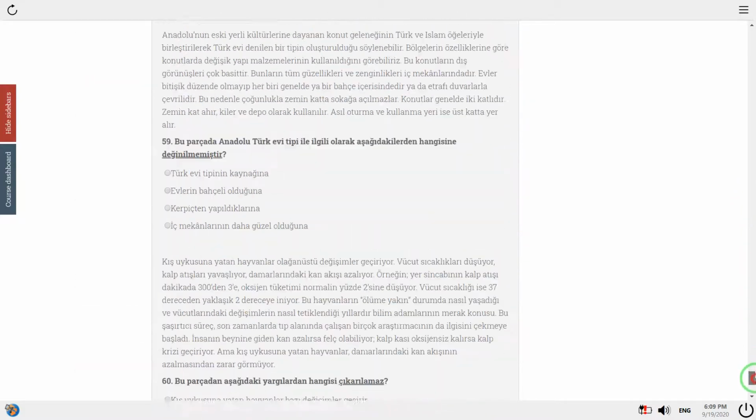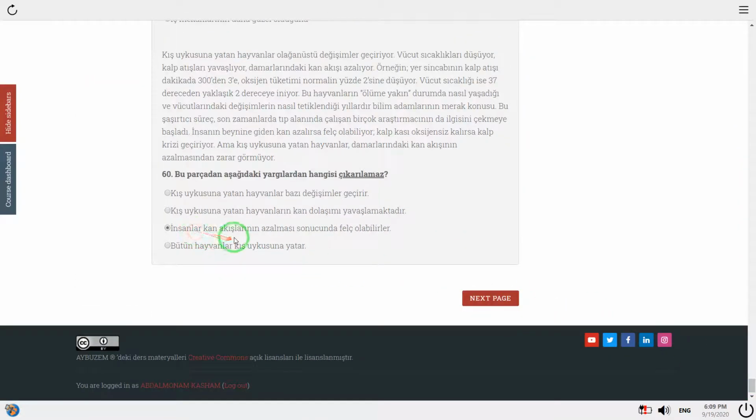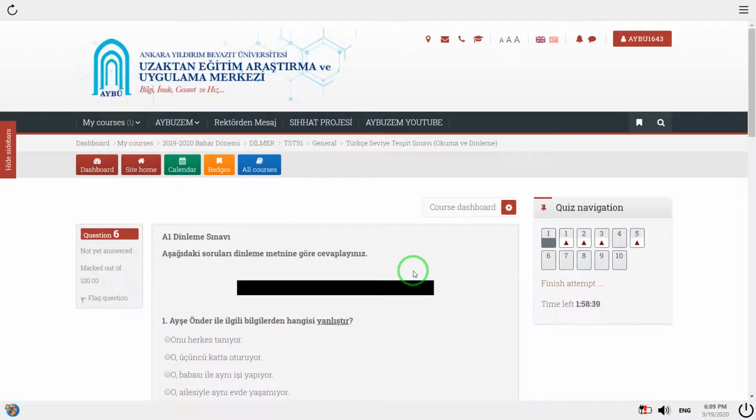And when you answer all the questions in the exam, and when you're at the end of the page, you need to click on the next page button here. Now we are on the second part of the exam. In this part, the audio automatically starts. You don't hear it because we've lowered the voice. But in your exam, you will automatically hear the exam here.